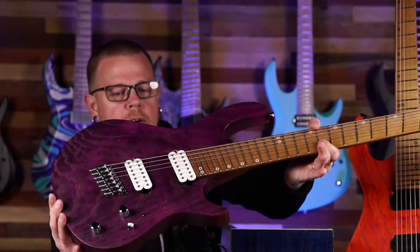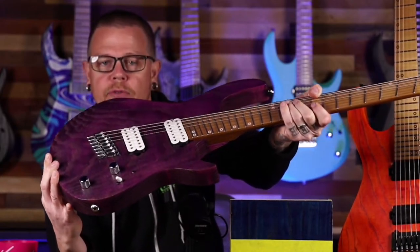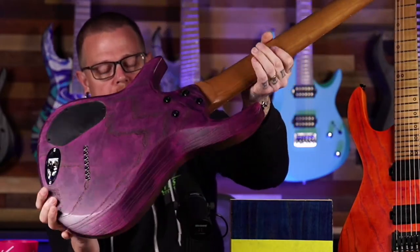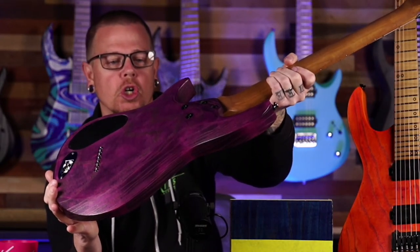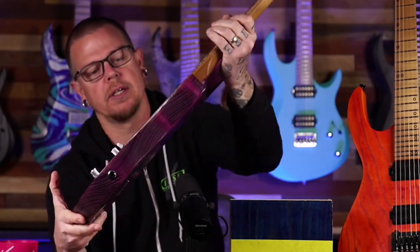Just love the way these look. And these have a very two-tone-like finish. This has a lot of lavender going on in it. If I had to describe it, I'd say like a lavender, gray, pinkish look in person.